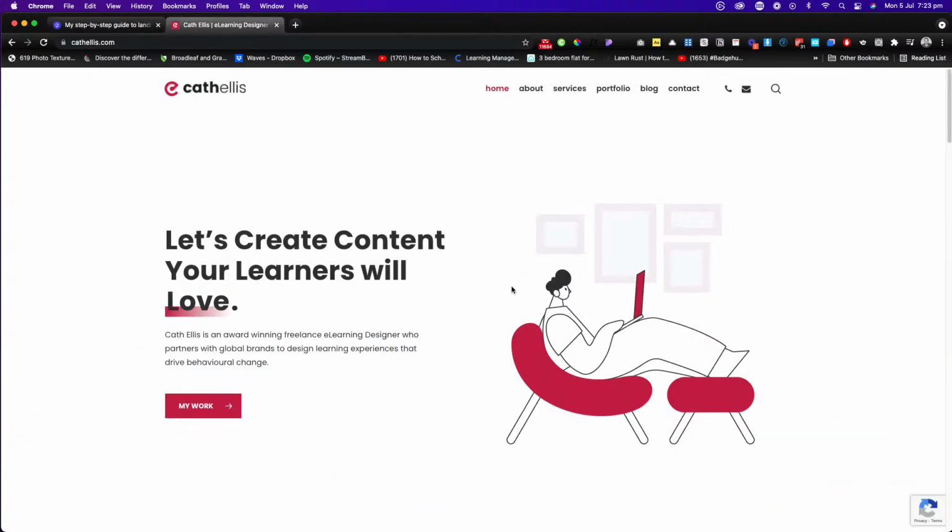Now, I've recently moved over to using these icons. I'm not 100% convinced, to be honest. I think I'd rather have an image of my work or an image of myself. One of those. So that's what I'm working through at the moment. And I'm hoping these tips are going to help you guys a little bit.